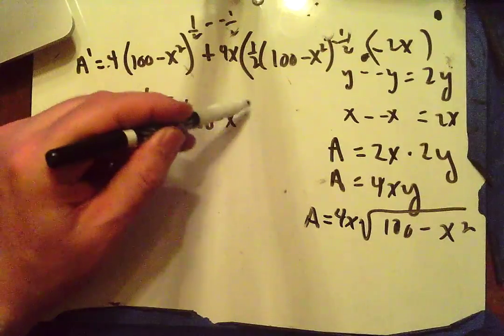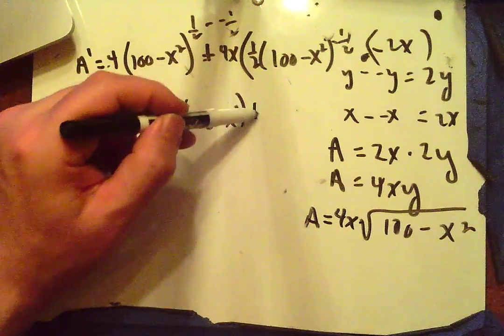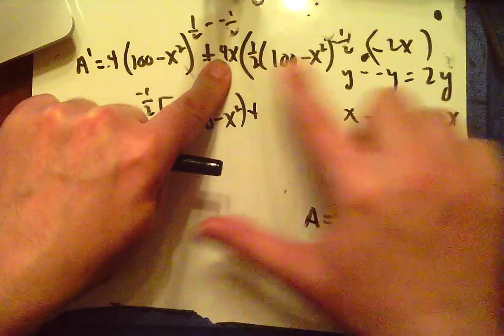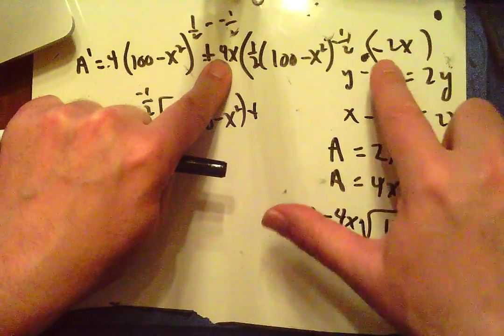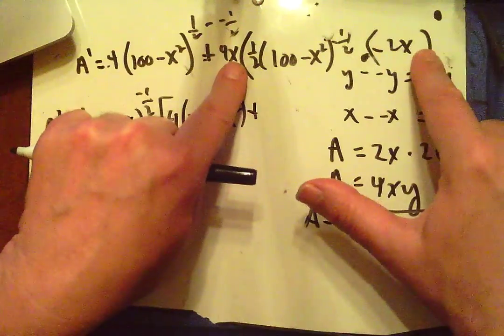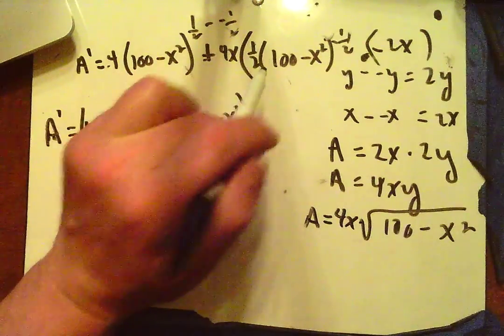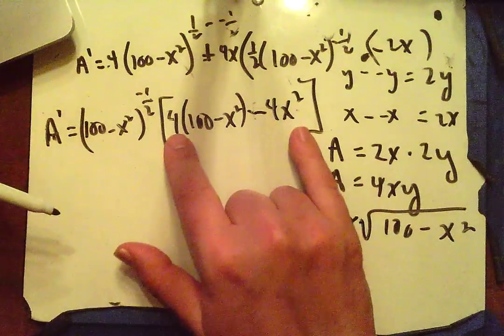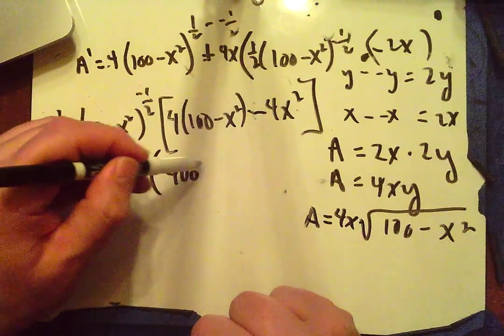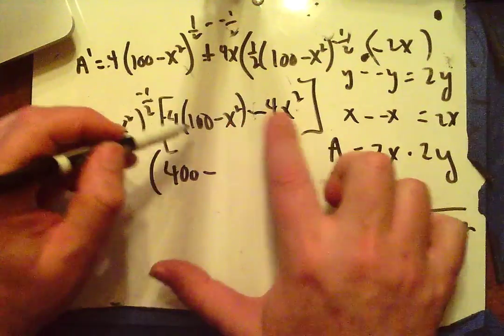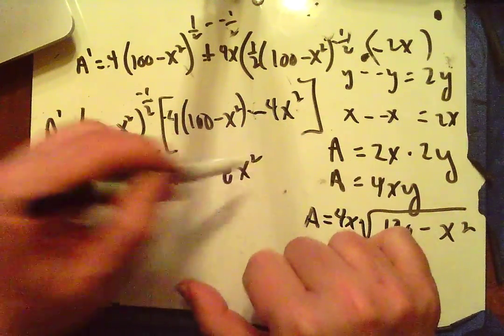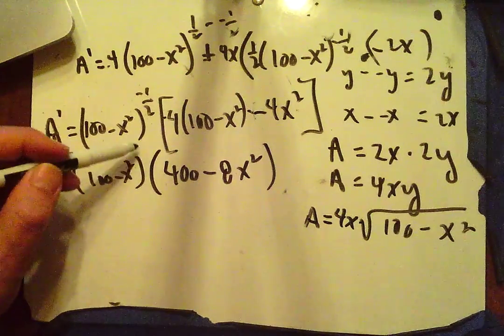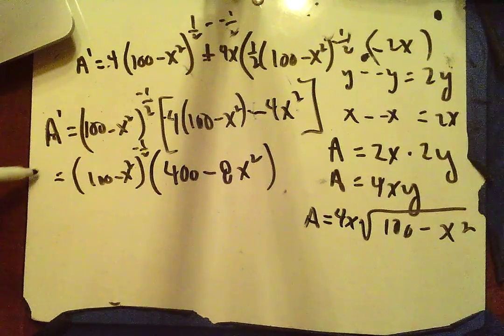100 minus x squared to the 1 plus, well, that 1/2 and that 4 are going to make 2 times negative 2x times x, so I'm going to have minus 4x squared. Okay, I can tidy up in here and have 400 minus 4x squared minus 4x squared is minus 8x squared. And here we have 100 minus x squared to the minus 1/2.